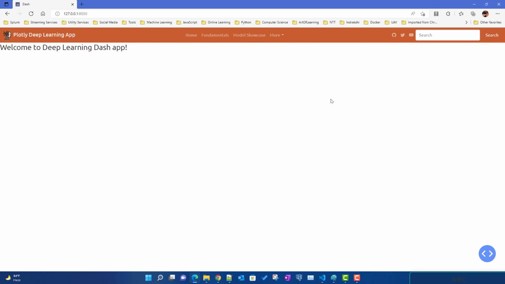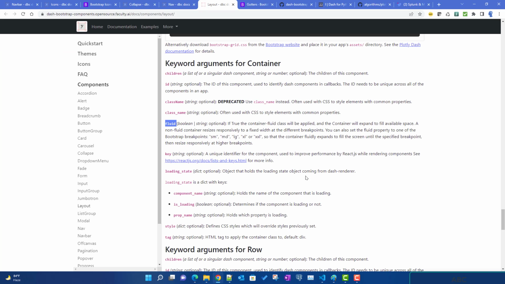If you do not want that, you can still make it fluid equals true, or fluid equals false over here. There are a lot of advantages of fluid equals false. If you see the documentation, for a non-fluid container, there are a lot of different breakpoints. Breakpoints means based on the screen size, like small, medium, large, XL, double XL. So these are called the breakpoints. You can basically choose how to display your website or your app over there.